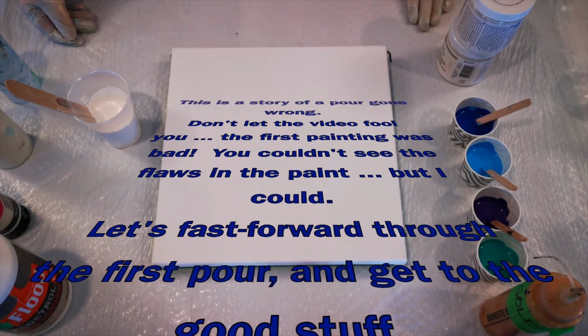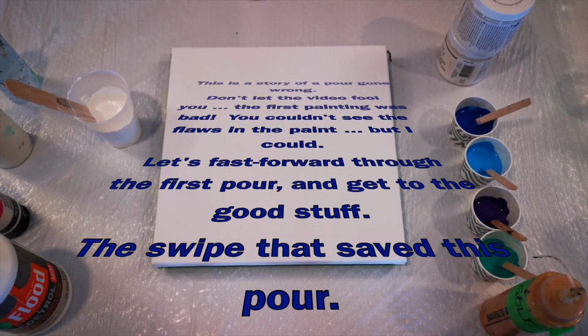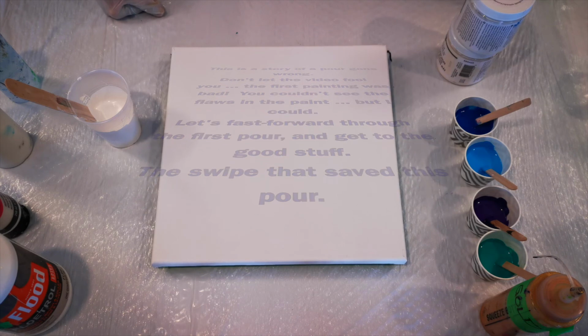Let's fast forward through this whole first pour and get to the good stuff. The swipe that saved the pour. Definitely the second swipe is the one that's worth seeing. Here we go.